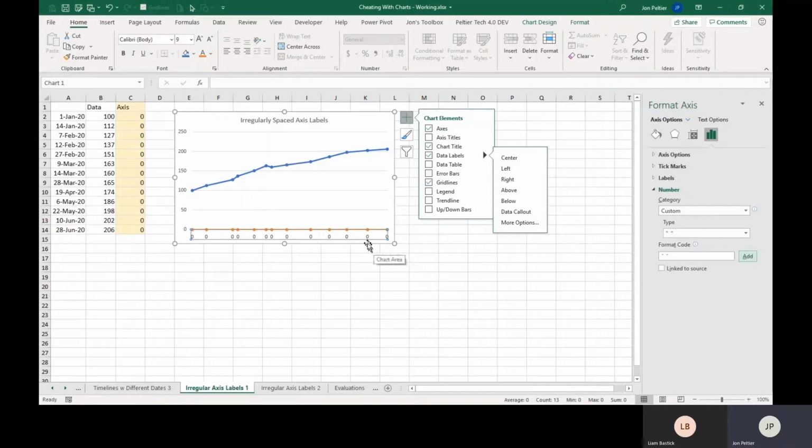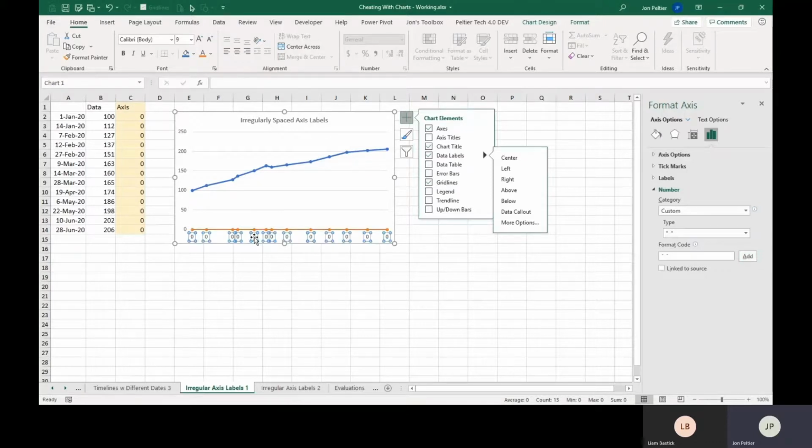If I just hid the axis labels, it would have moved the axis down, and I would have had to play with the height of the plot area and everything else. But that means I don't have to do that. Actually, it doesn't necessarily mean that, because we'll see.